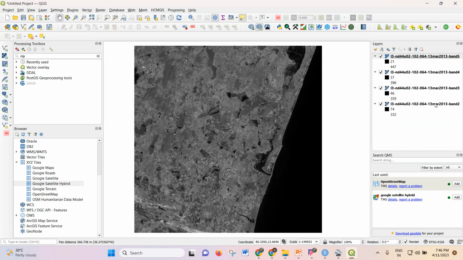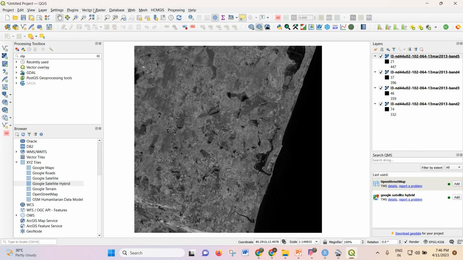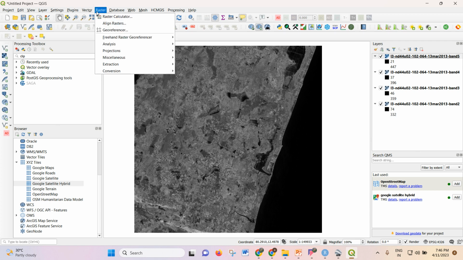So here this has 4 bands. Now we have to stack the 4 bands. In R also we have stacked; sir has shown how to stack and how to bring this data into R. I did not bring it here, but in the class, sir showed the path and all this. I just have done some simple arithmetic operations here. Sir has spoken all the steps.